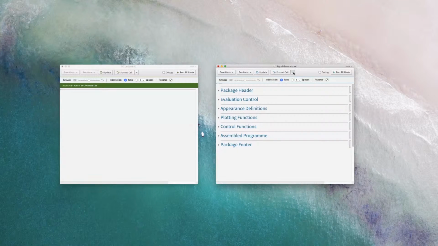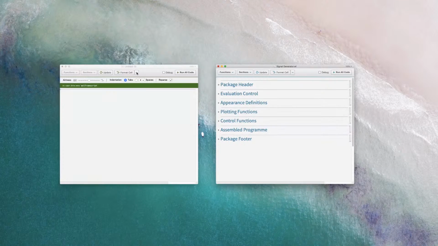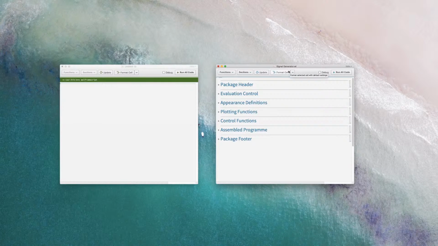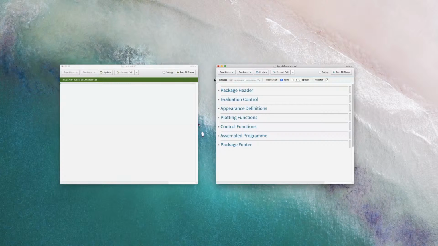Okay. So I think in the last one of these meetings, the format cell button was added to the package and script editor toolbars, and there was a separate palette for setting the options. Right. So you were going to integrate these. So let's see the results. Yeah, there you go. This is literally just the settings that we had last time, but in a little docked cell here.